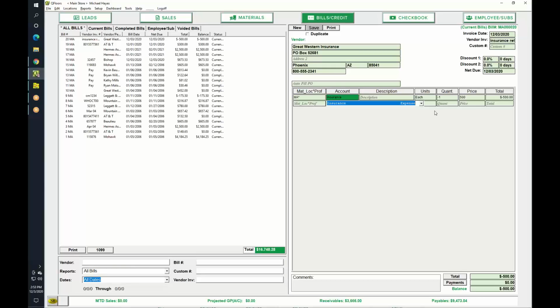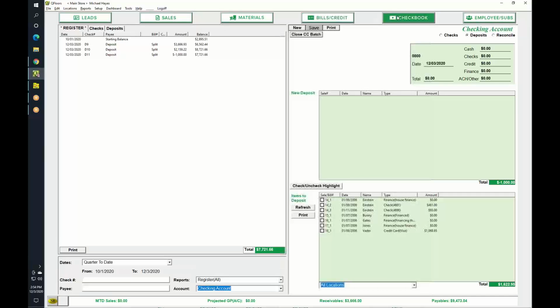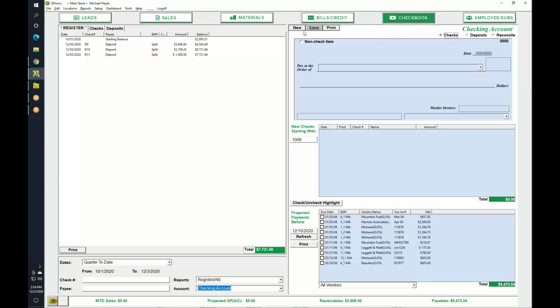Any others, John? For the NSF check, how do I show the chargeback that we have to pay? Are they talking about the fee? I think the bank fee. Yes, the fee. So the fee on that would then be a separate transaction that you could either do. I would just do it with a quick check.